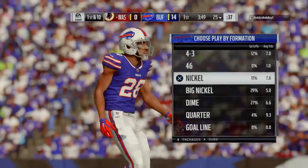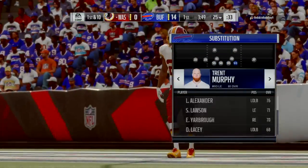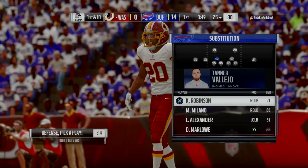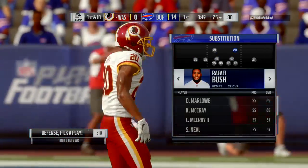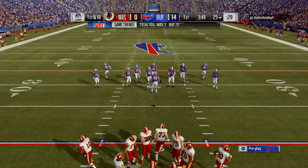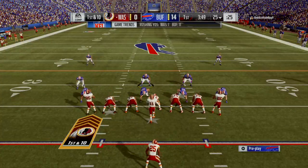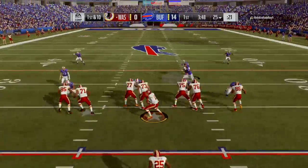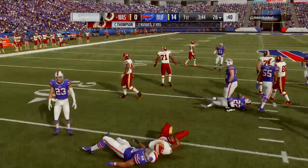Out comes the Redskin offense now as they get set to begin another possession. Already down 2 touchdowns here in the first half. This becomes a pretty important drive, doesn't it? It certainly does, and a lot of the teams script plays. We know that, right? They have a script to start the ball game, and typically those scripts go between 12 and 24, 25 plays. Down 2 touchdowns early, probably not very deep into their script. I think that they'll stay with it. I don't think they'll abandon it just yet and try and generate some offense on this drive. Anything. At least 3 points, get that 0 off the board.